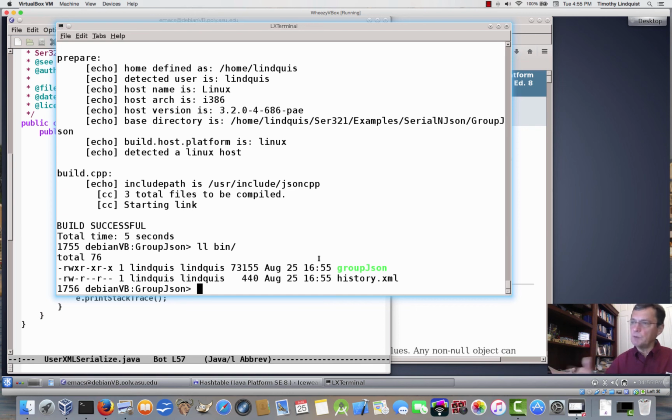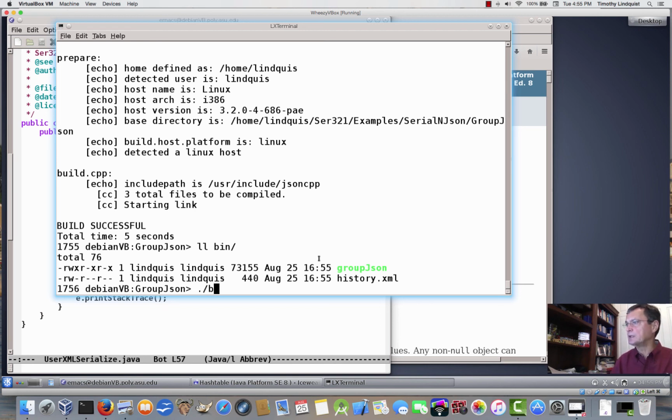You have to run the Java one before you run the C++ version of this. The C++ version reads in admin.json, builds a C++ group object, which has C++ users within it, and then serializes it back out. So it shows you how to use libjsoncpp in order to do that.